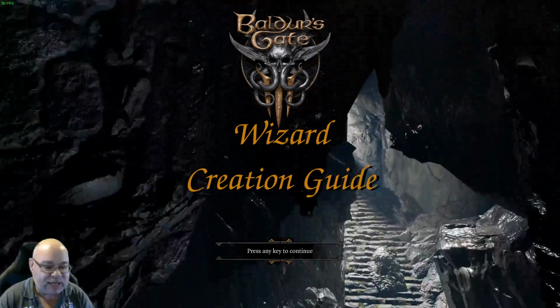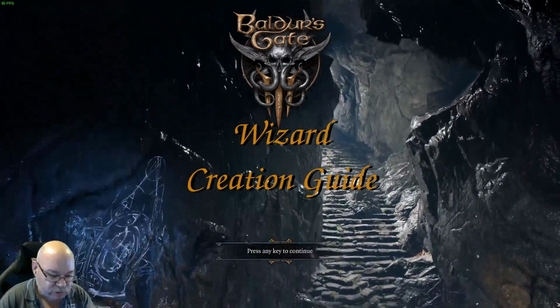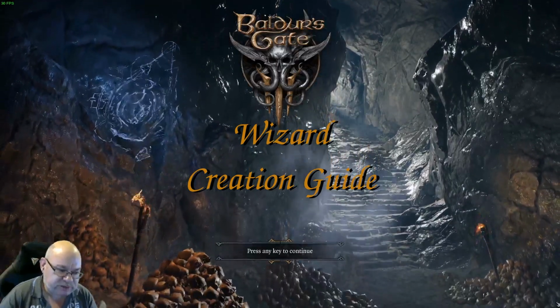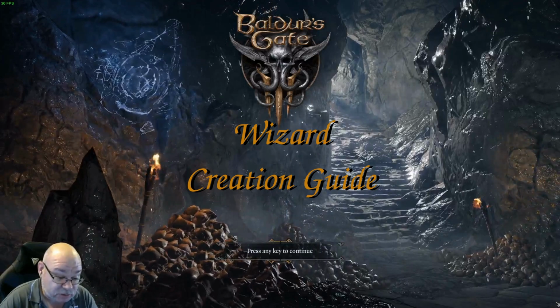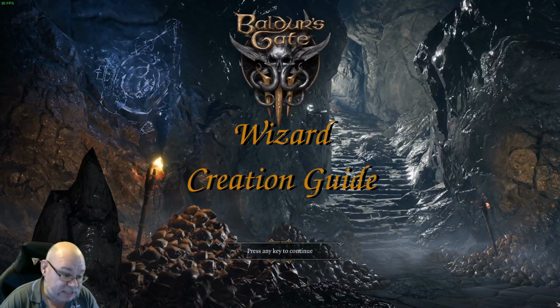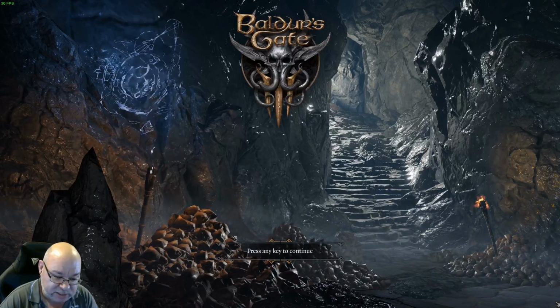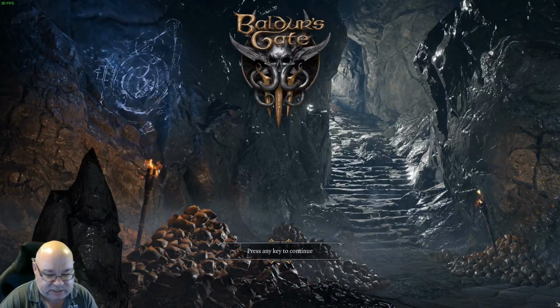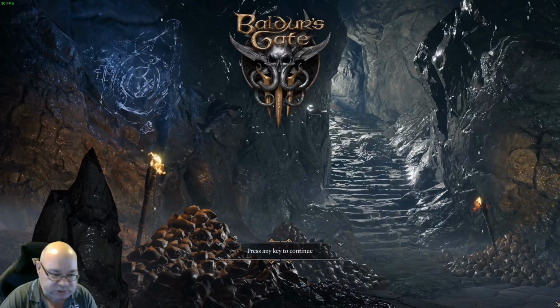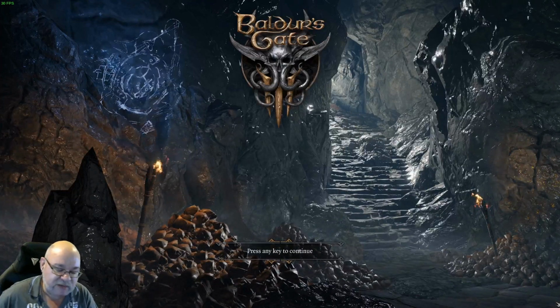Today we're going to look at a wizard creation guide. First of all, I just want to remind you this is based on the early access content in the game, so I cannot guarantee that it is 100% accurate on the final release of the game. But I don't see there's going to be huge amounts of information, possibly just more subclass options and things like that. So let's dive on in and have a look.